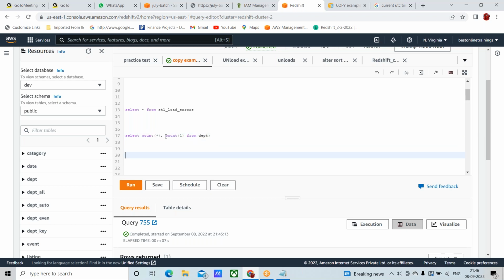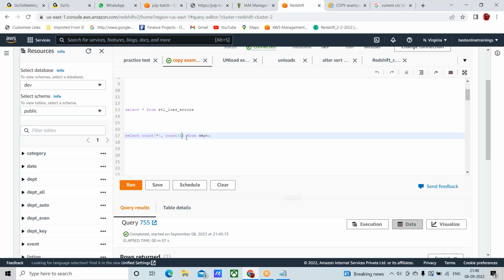Because both give the same output, I will tell you: in count of this number, I'm passing 1 or 2 or 10 or 12 or 100 or 12,000. We are just passing one integer, so integer processing will be faster. It will just take count of 1 and try to count. For each record, it will count 1, 1, 1. Even if you give 10, for each record it will consider 1, second record 2, third record 3. Like that, it will count the number of records.